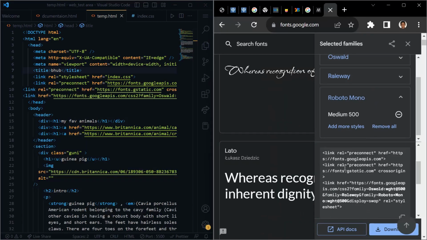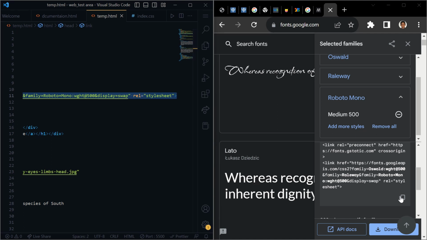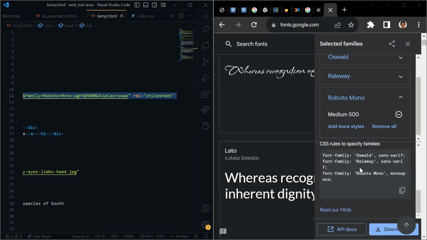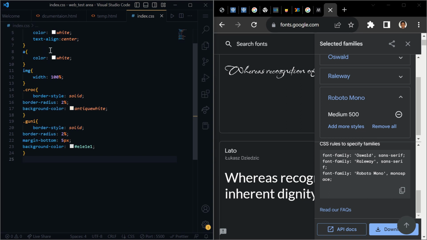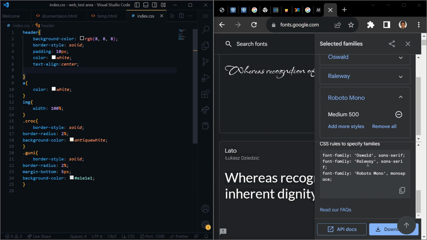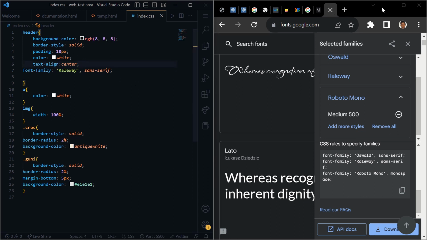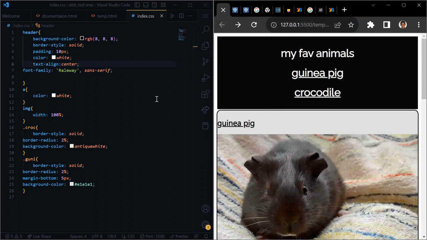To link that font, you have a link. You have to mention this link in your HTML page, like I have done here. You can see I have copied this link and simply pasted it here. Then you can paste this thing and use it directly in your fonts. So I will go here to my heading part, and just copy this and paste it. I don't want all three font families, just the Raleway family. Sorry if I am pronouncing it wrong, not so great English.